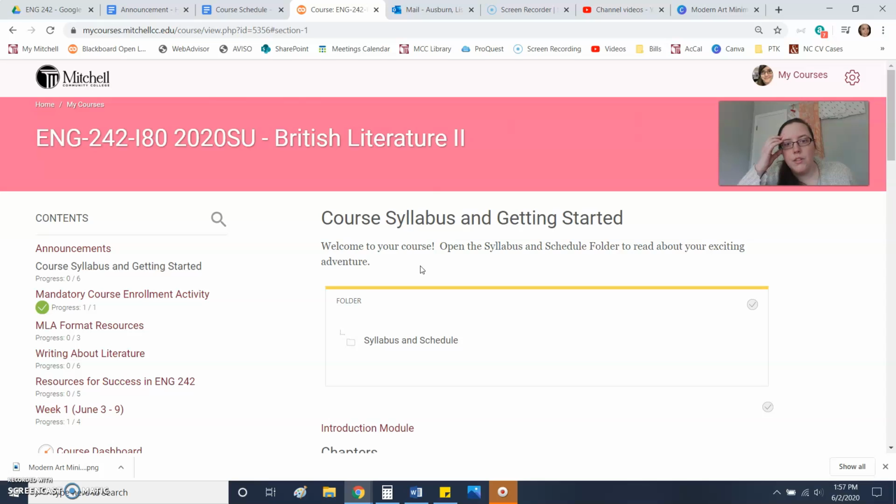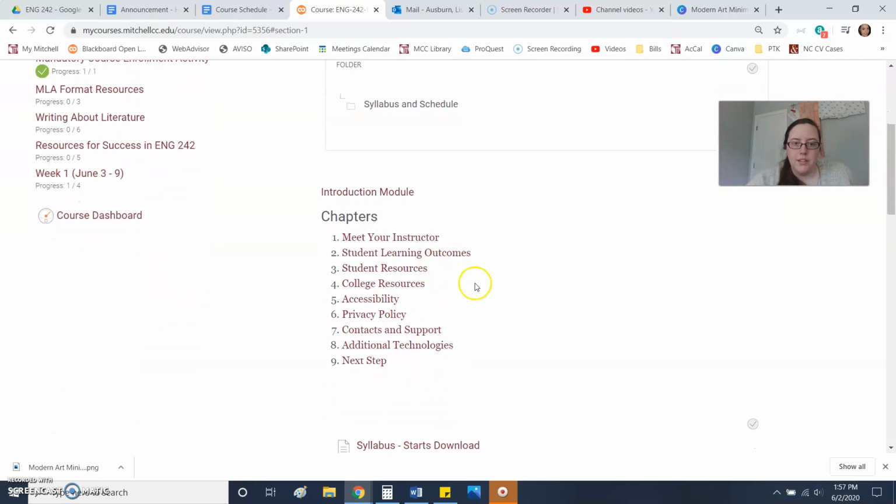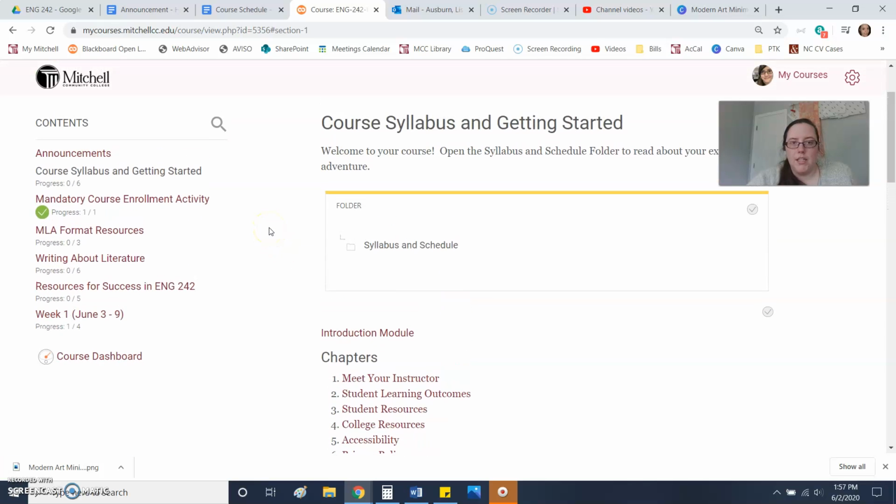I like to suggest thinking about this page as an a la carte or salad bar type. If you need something, grab it, but I don't necessarily recommend reading through all of this information on day one. There's just so much other really important content to get through. For example, if you don't need to know about the privacy policies of the software that we're using, then you don't need to read this. It's just there if you need it at any point in time. Of course, there are things you should look at right away, like the syllabus and the course schedule, to familiarize yourself with the structure of the class and what's going to be expected.